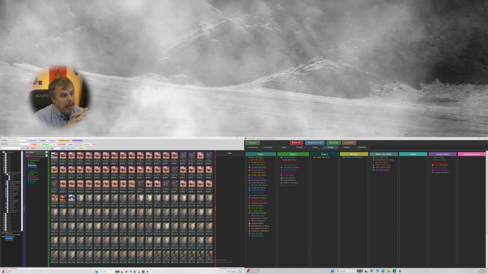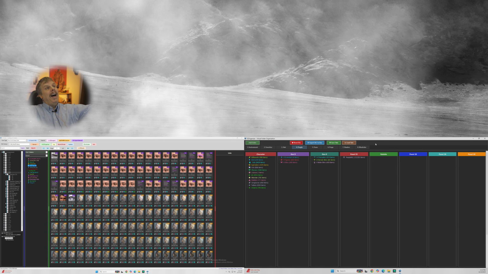So you can take this entire tree of folders, all of your tabs, and it exports the entire thing to Daz. And when it does that, you're talking about 100 gigs, maybe 50 gigs, 40 gigs.